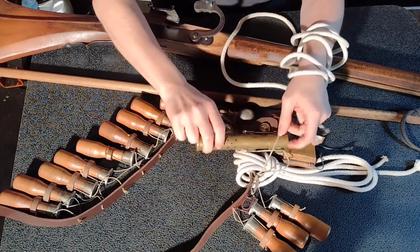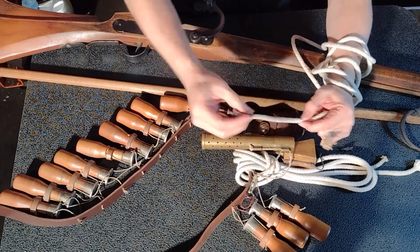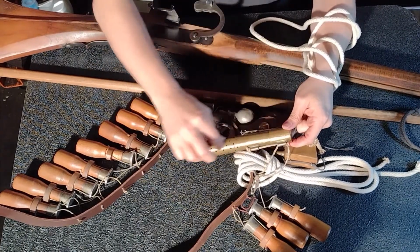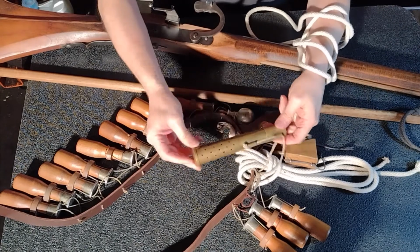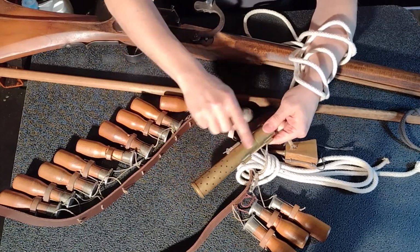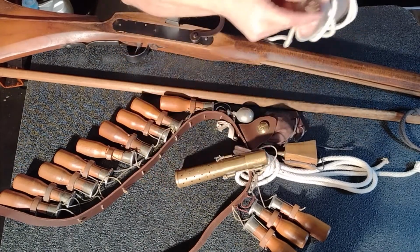The purpose of this item would be to take a section of match cord, about as long as the keeper, and you would light one end of that and keep it within the keeper. For two reasons. One, if you're in a damp environment, having that lit match cord in here prevents it from being snuffed out due to moisture, like say, I don't know, drizzle or mist or something like that. The other reason is if the musketeer or even an arquebusier were on some sort of guard duty or night duty, having a lit match in here prevented his position from being immediately apparent, because the enemy wouldn't be able to see the glowing end of the match.